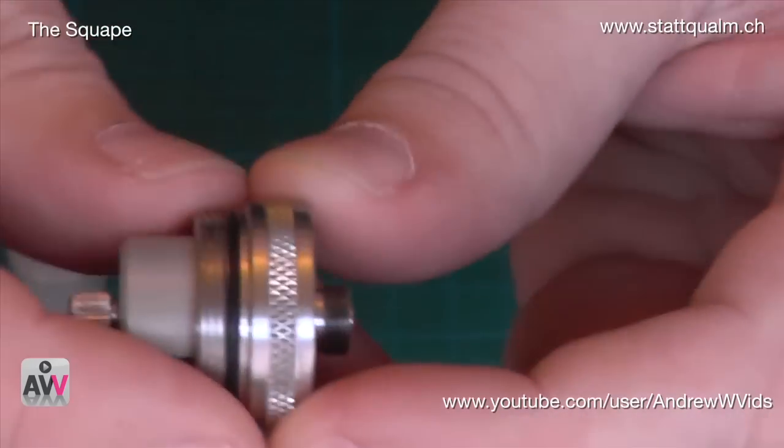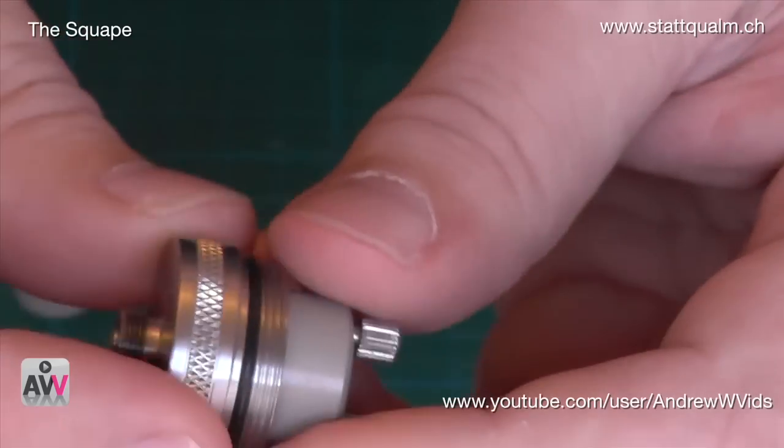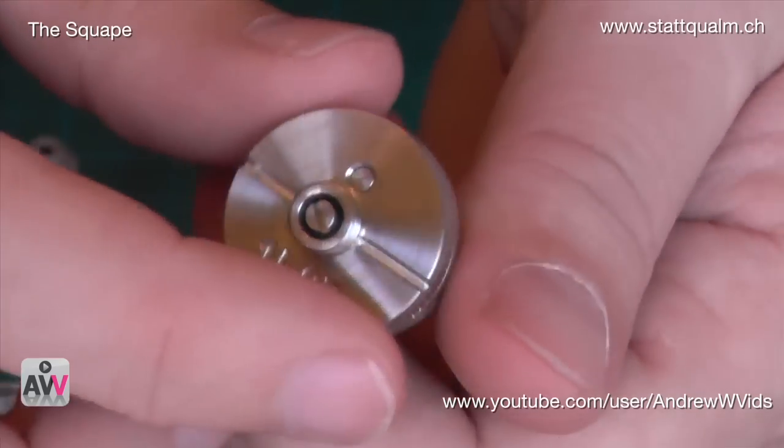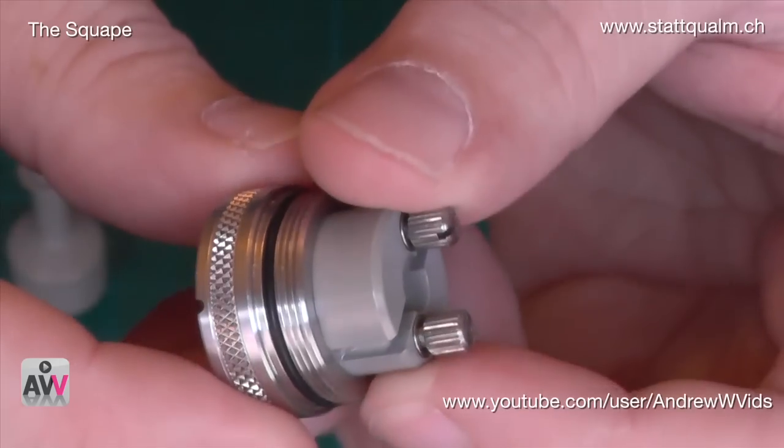We've got an O-ring here. It's nicely knurled at the bottom. This is the only part you really have to undo. And I suppose one of the great advantages of this is the fact that when you fill it, it's very, very simple to fill. But we'll come to that shortly.